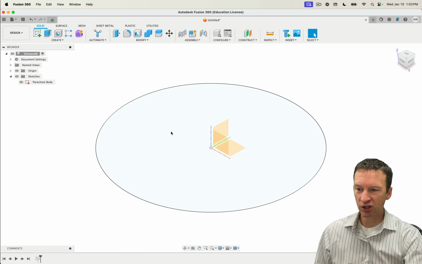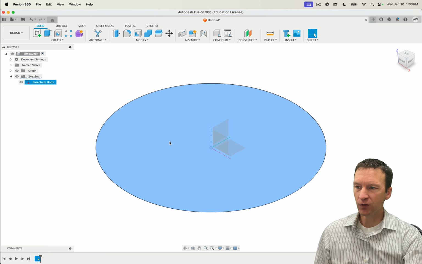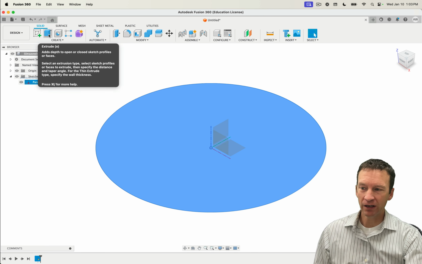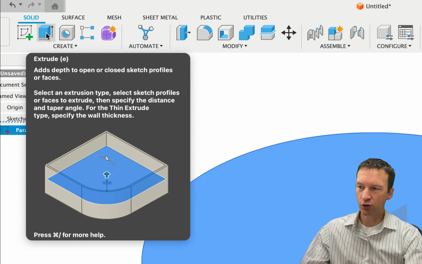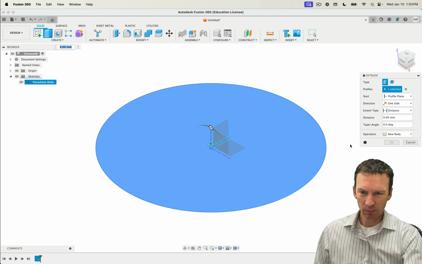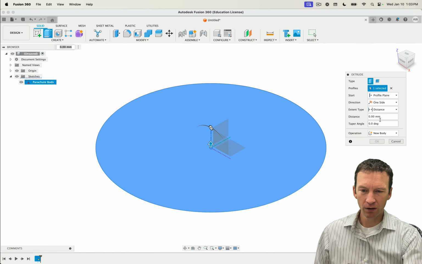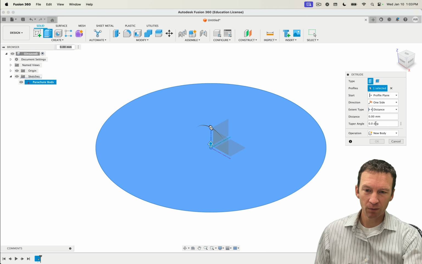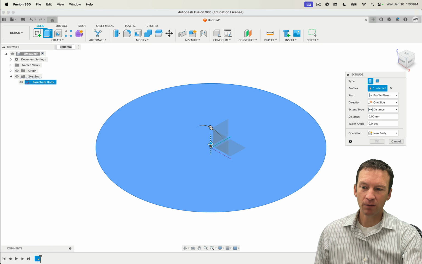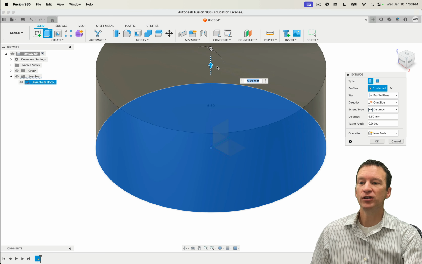So what we can do is I can just select this plane here in the viewer, and I'm going to come up to this command here called extrude. So let's go ahead and click the extrude command, and you can see what that does is it pulls up the extrude details over here, and then it also gives you these little shortcut handles. You can just click and drag, or you can just come over here and manipulate things however you need. So I'm just going to come over here and click and drag. I'm going to pull this straight up.